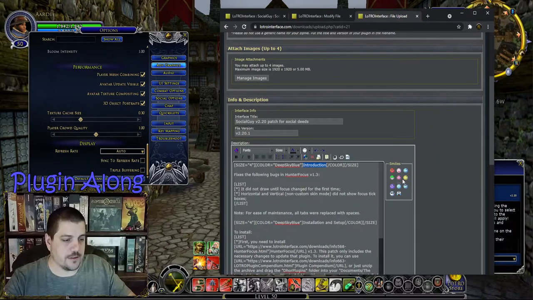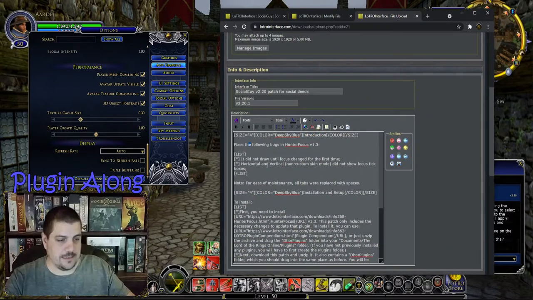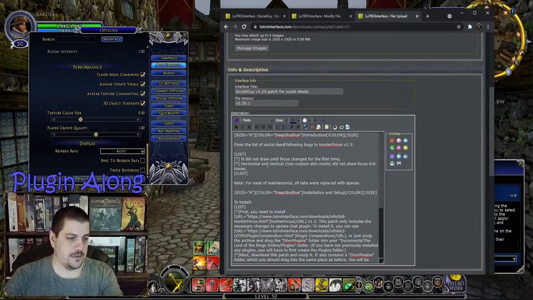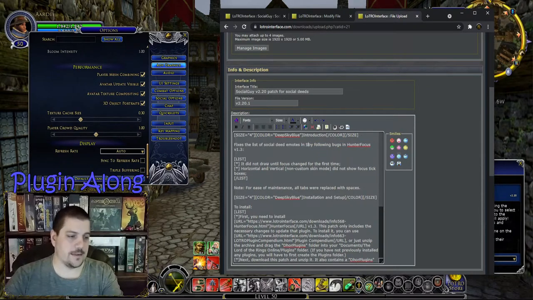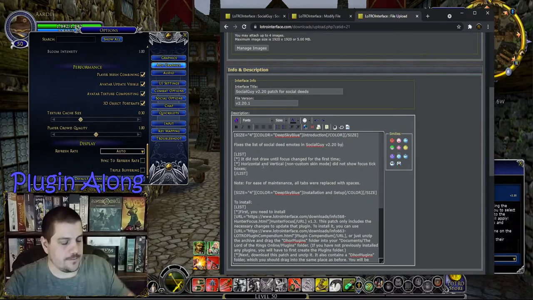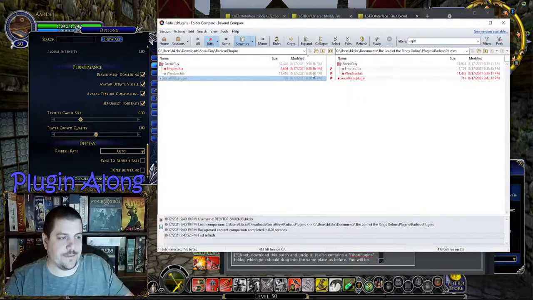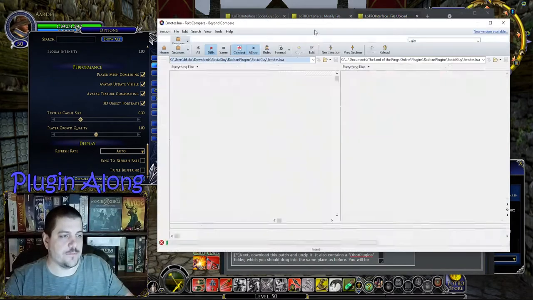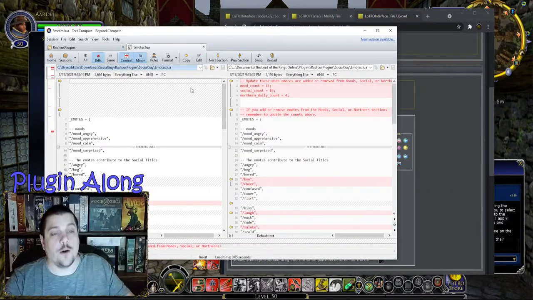So we have introduction, fixes the list of social deed emotes in SocialGuy version 2.20 by, what did we do? And this is where having this window still open is useful.